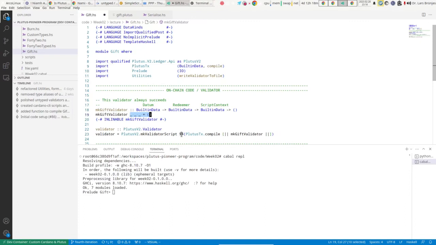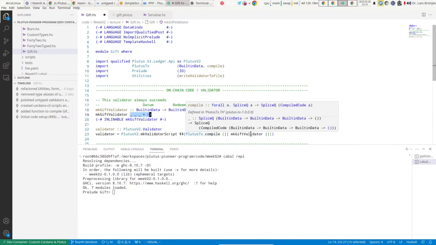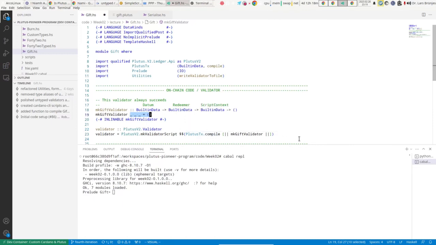So this is the $ that does the splicing, that basically has the effect as if instead of this expression, we would have typed that syntax tree that we want to splice in directly here in the source code. So this result of compile will be some complex syntax tree representing compiled Plutus core. And the $ makes it so as if we had typed this complicated syntax tree directly here at that position. And then it takes that and turns it into an actual validator.